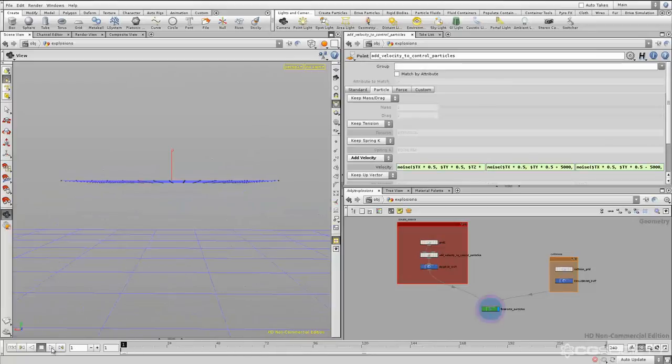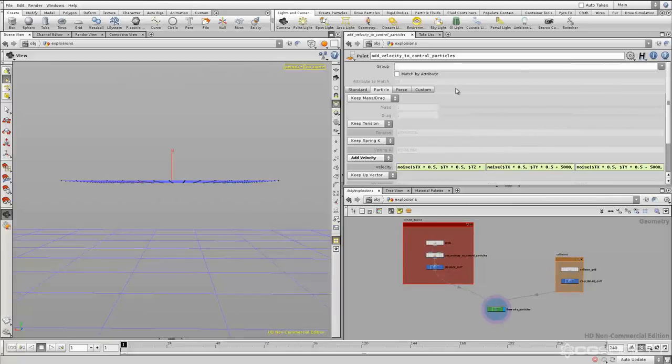Now, you may have noticed that it took me a really long time to do that, and that kind of sucks because every time I want to change that, I don't want to have to go through and put 0.5 in each place. So the way that we can control that is by using what's called a spare parameter.